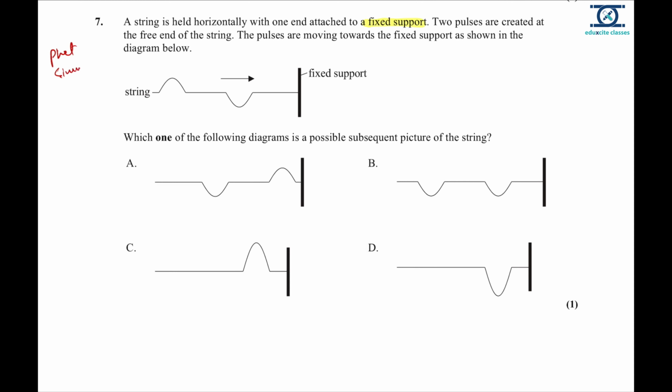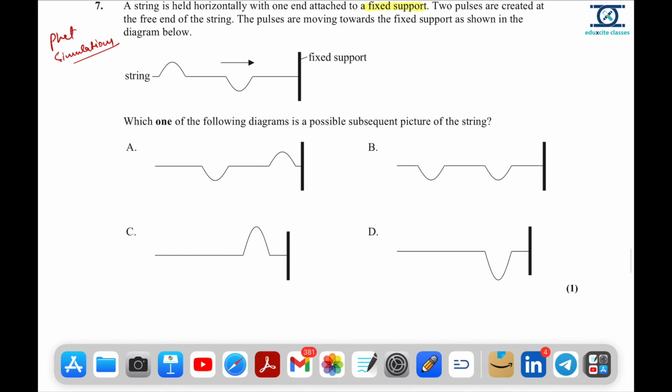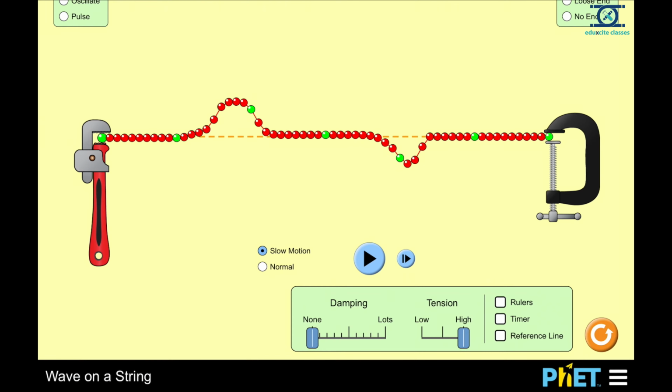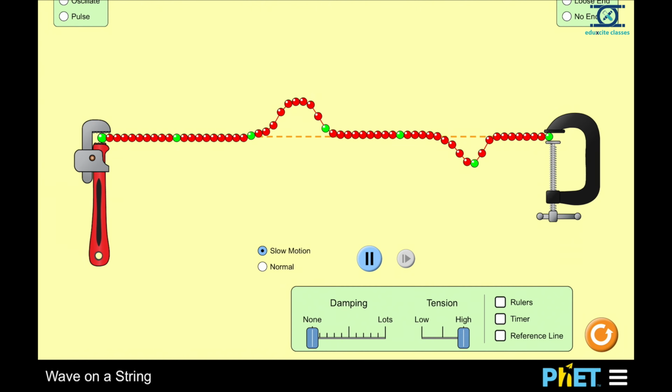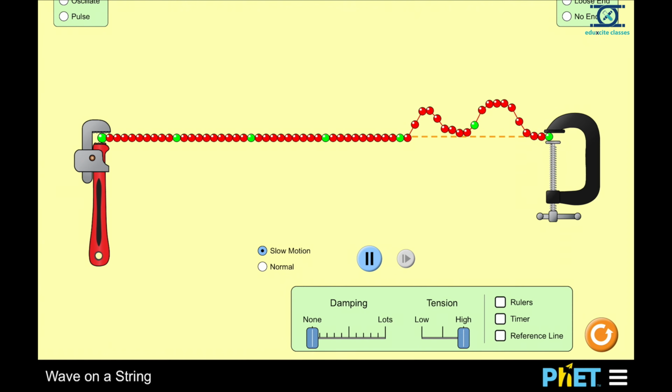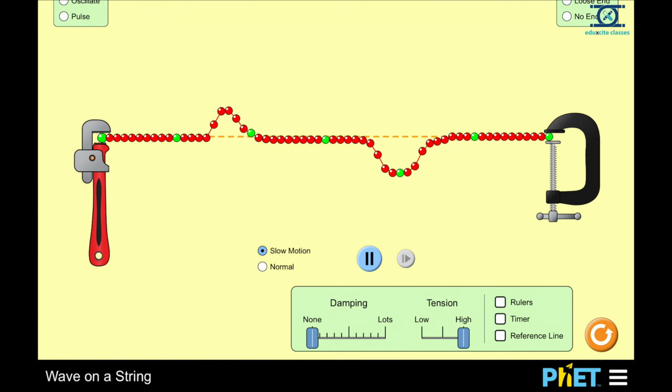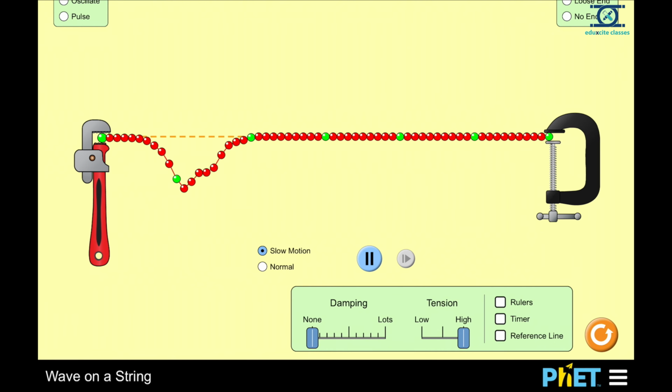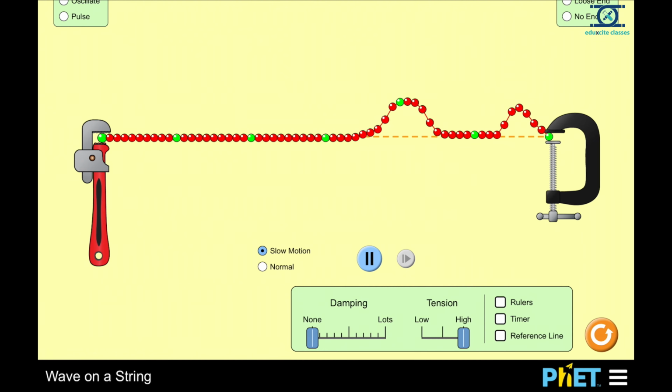Now just pay attention, I have already made this type of arrangement here. You just see this is the first and this is the second. Now I am just starting it. You just observe. Now this is the case. For the rest, you can pause the video and check. I am just running the simulation.